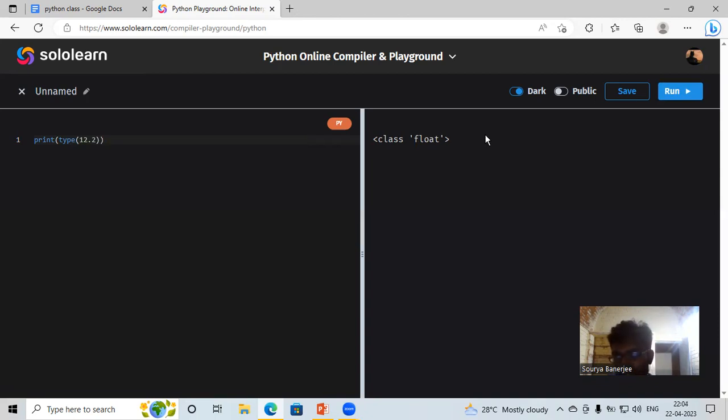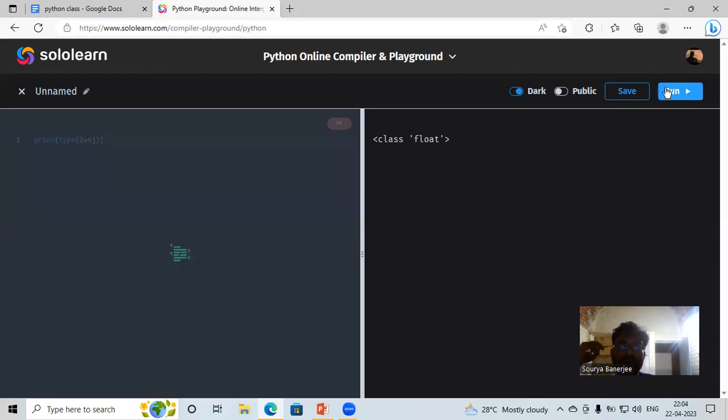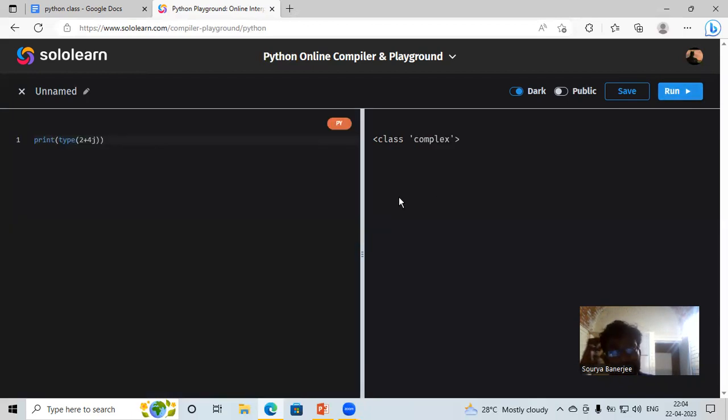Now you can also use a complex number. I will not explain complex numbers because it is a math topic, but I think many of you know the imaginary part. Suppose you are writing 2 plus 4j and you run it, the class will be complex.